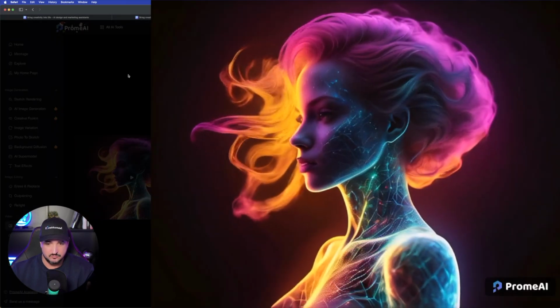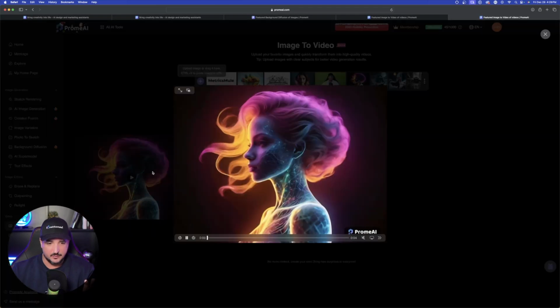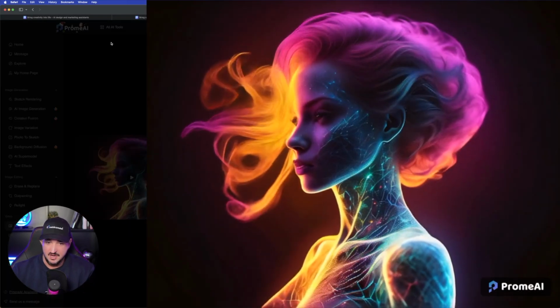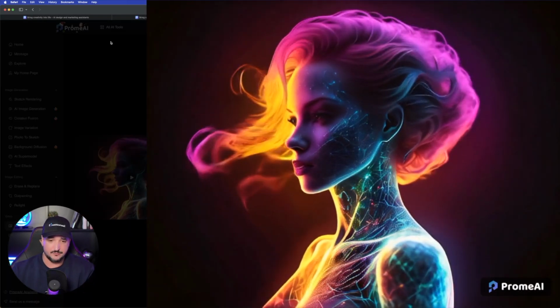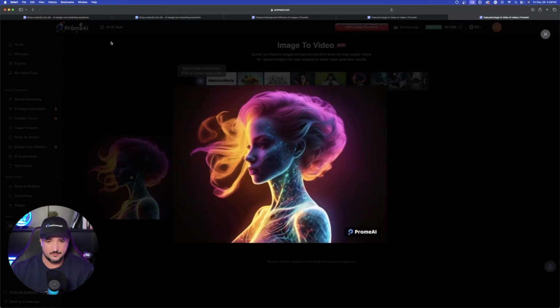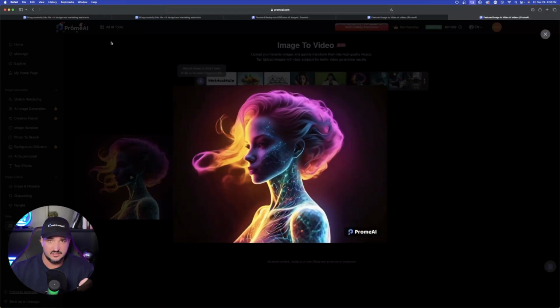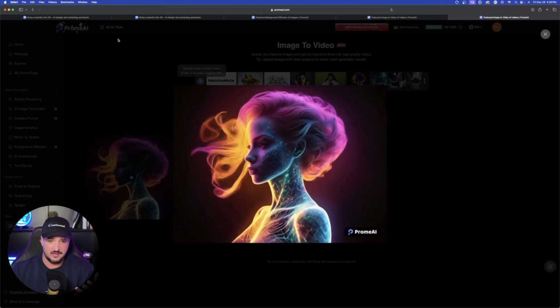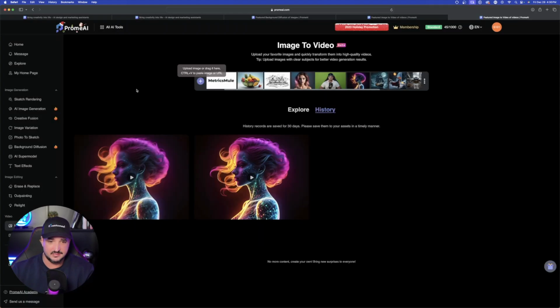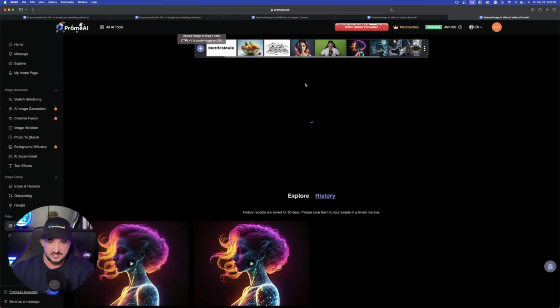Okay, there's the first one right there with a lower sensitivity. Now here's the second one with a higher sensitivity. This did an amazing job, and quite frankly, I am impressed because it kept her face and all her symmetry still the same, but yet her hair and gradient flow still moving. Amazing. So if you want to do the same thing, just select your image right here.